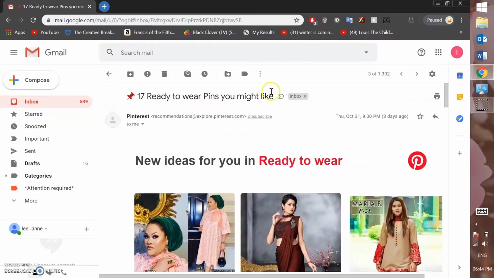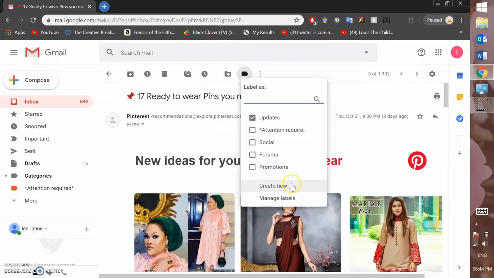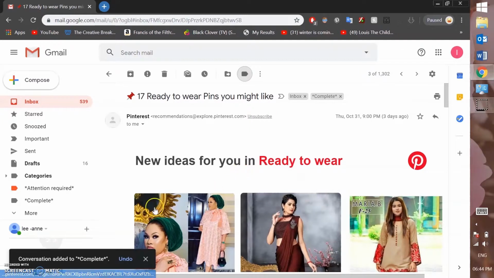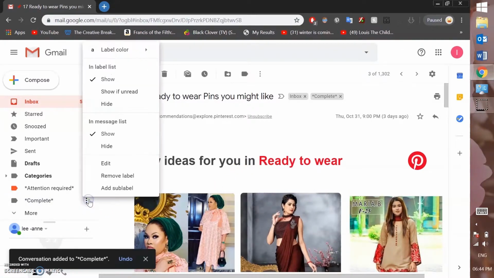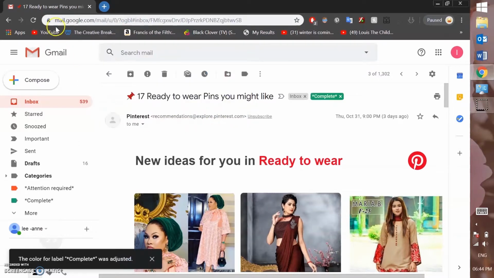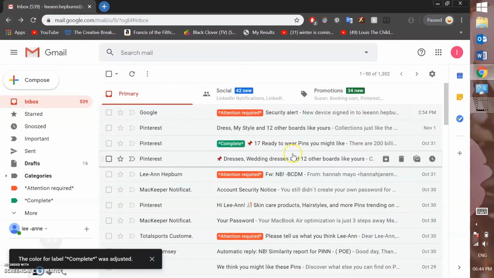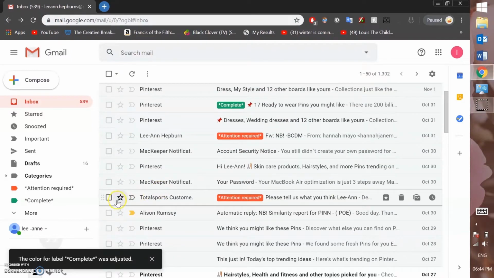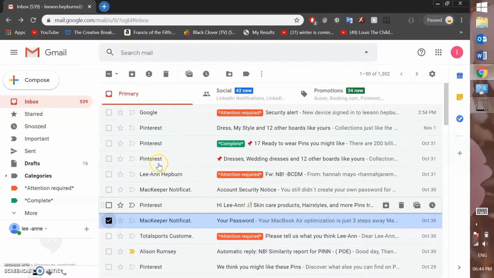Next, we are going to go to our complete label. So this label is for the people who forget to delete the emails they've already read and the emails that aren't relevant to them anymore. It just creates an easy access point where we can select everything that we might need and have it there. So we're going to put these labels as green, as in go to the trash bin now. We don't need them anymore. We're going to select them all and label them as complete.